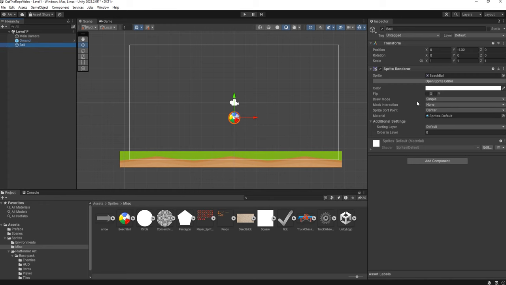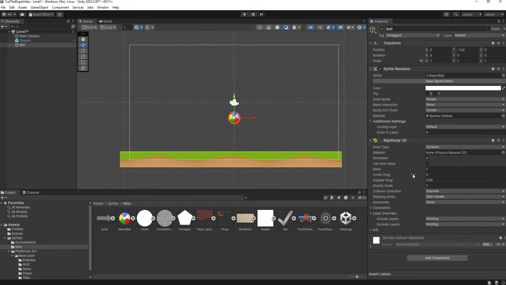And important here is that this ball will also be a rigid body 2D, but we need to put it as dynamic, and we need to use a physics material to implement the bounciness.